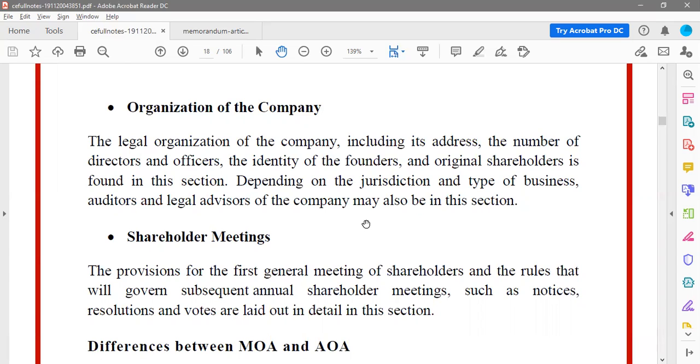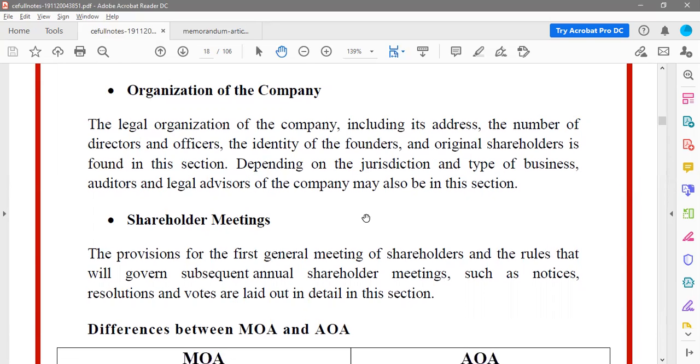And how the employees have to be treated, and what are the rules employees have to follow, that also can be added to AOA. Because if AOA does not allow you to give bonus and all in the company, they will not give bonus, or they'll not give certain allowances. If the company decides, see, whoever works here will not get travel allowance, it means they will not get it. So those are rules put in AOA for the company to follow.